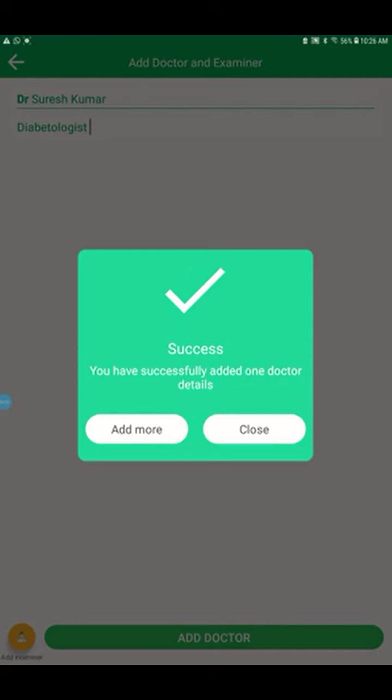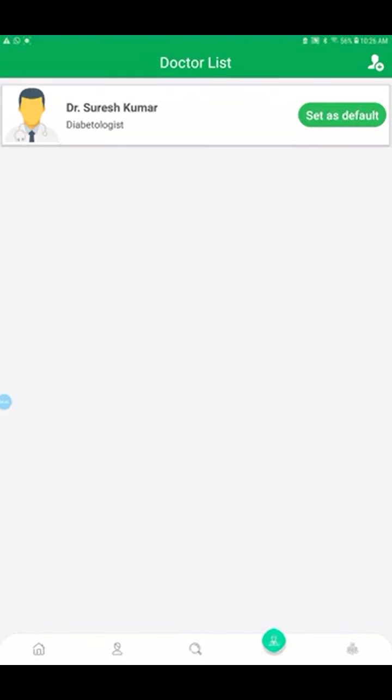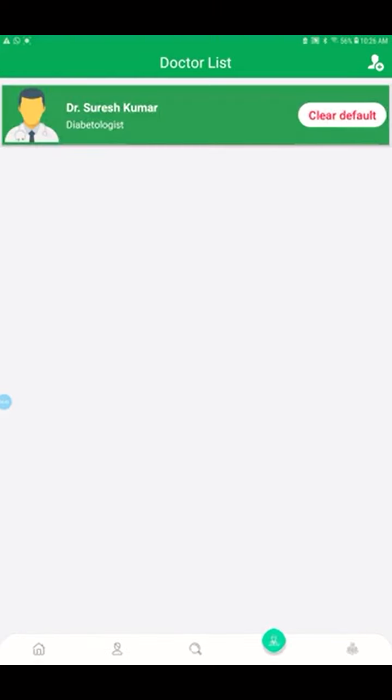If I have many consultants, like at Apollo, there will be many consultants, you can add all the consultant names. So when you do the test, the technician can select the doctor name. If it is a single user hospital, then we can close this. Okay, and again I can select this as a default, set as default. Once I set default, I don't have to select every time when I do the test, otherwise it will ask for the consultant name.